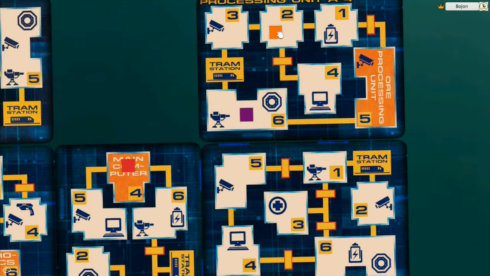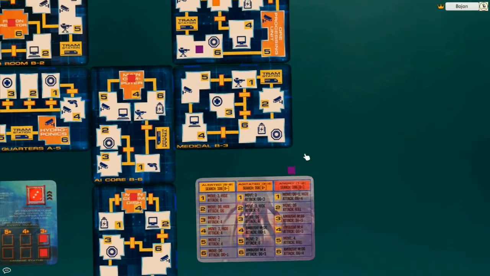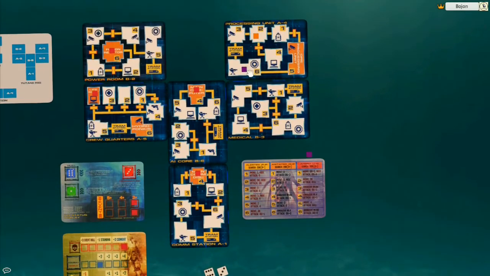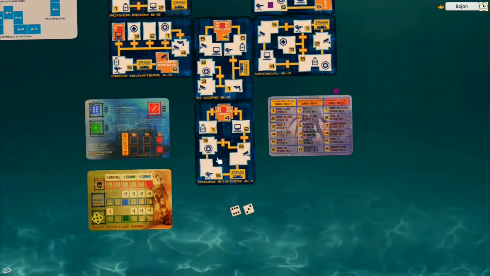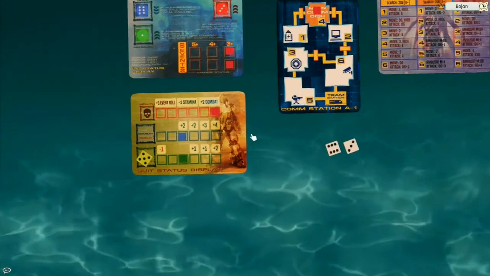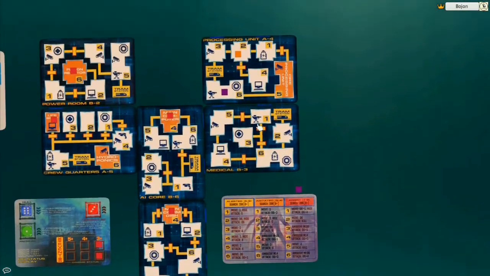So if I activate the security turret, I can actually remove the creature from the map. Whenever you do that, some things will happen. The creature is going to be removed from the map, it's going to change its state, and I will also raise my combat value by 1.